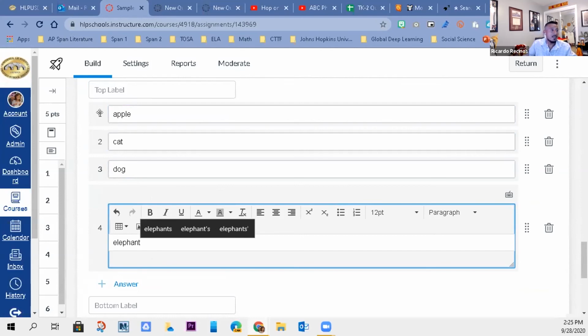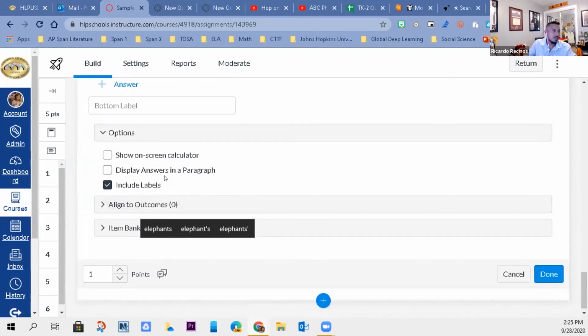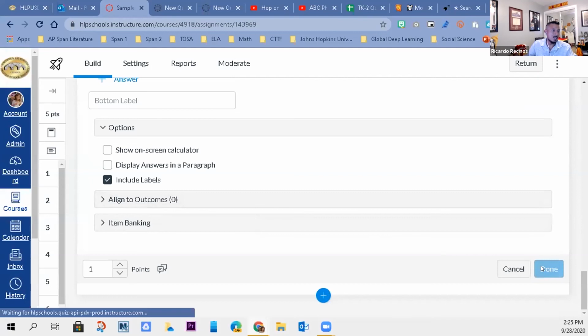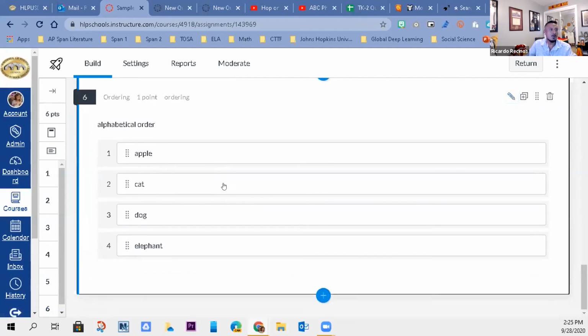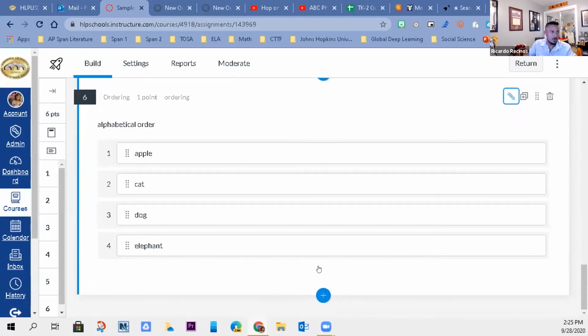And then I have the order like that, 1, 2, 3, 4. That's the correct order that I want them to sort by alphabetical order. And again, I have it all set up, so that one is done. So now the kids have to actually move them around and put them in the right order. Okay, that was your ordering.